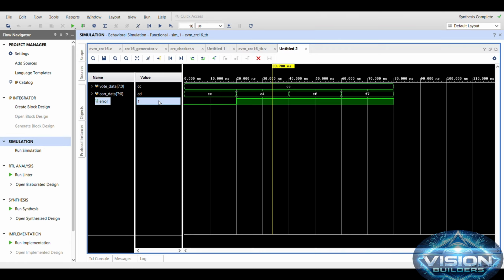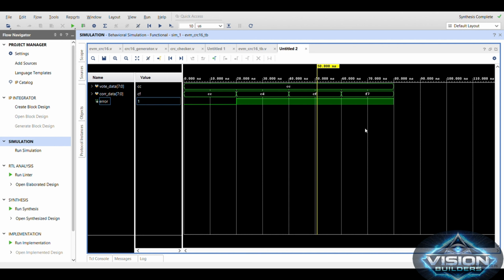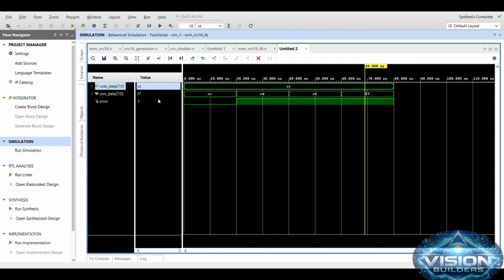Later in the simulation, the received data changes from CC to CD, while the transmitted data remains CC. This mismatch causes the error signal to become 1, indicating that the CRC mechanism has detected an error in the received data.